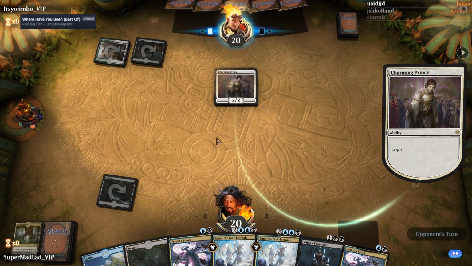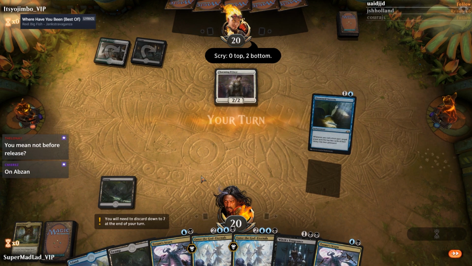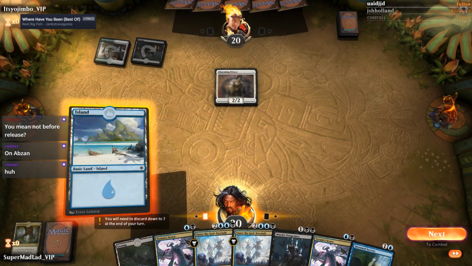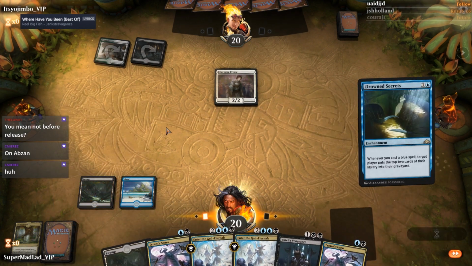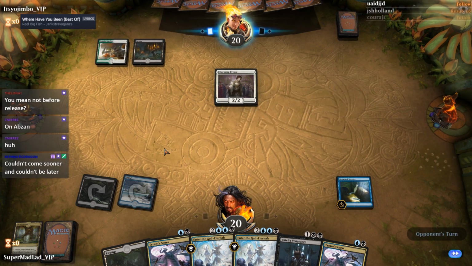Good old Flicker. I want to try some Flicker decks out. You mean not before release? Hell no. Why would they do that? Alright, Drowned Secrets and just hope they don't have Knight of Autumn in their deck, because I imagine they do.